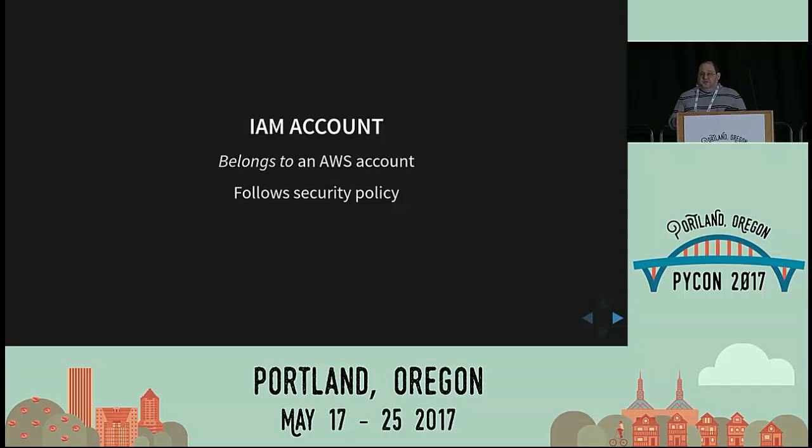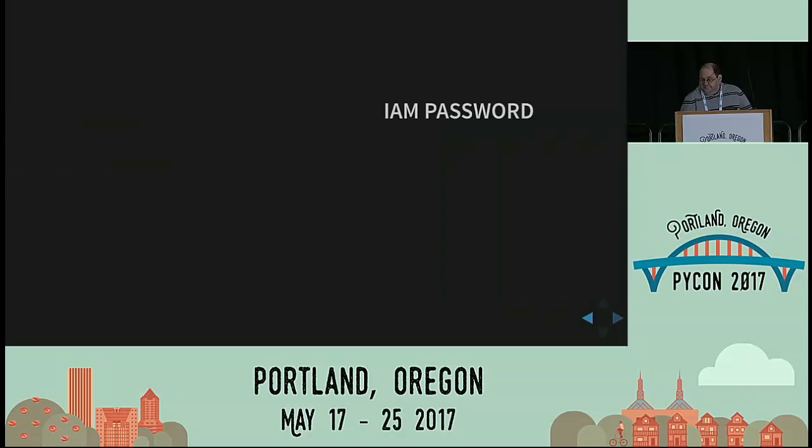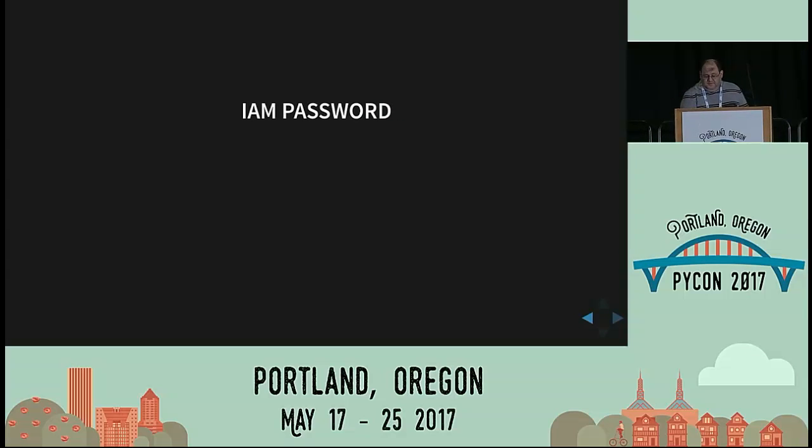And it has a security policy. You can limit what it can do and what it can't do. You can set a password for an IAM account. That is optional. It does not have to have a password. If you do set a password, which means now people can log in as that IAM account, you probably want to set up two-factor authentication. There are a handful of options for what kind of two-factor authentication is possible.